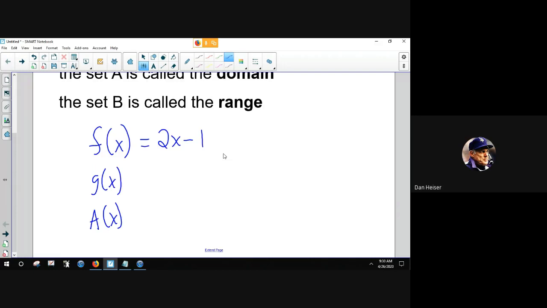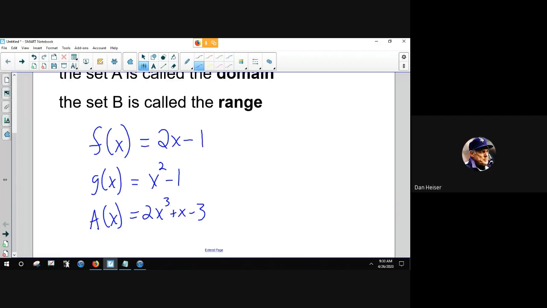That's using the definition. Here's another function. We'll just call this x squared minus 1. I'll call this, I don't know, 2x cubed plus x minus 3. We could have any kind of function, really. You could have square roots, you could have fractions, you could have all sorts of fun stuff.